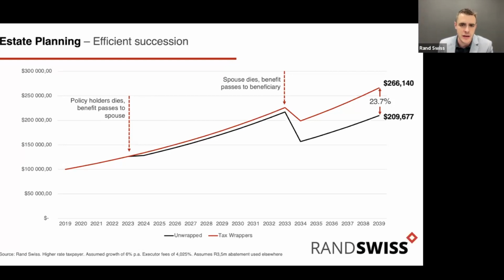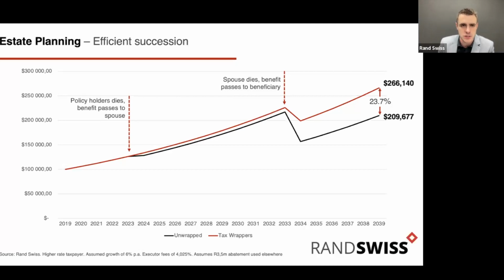Now, if you didn't have a beneficiary nominated, the executor would have to allocate who gets the funds, and there would be executor fees payable. We've typically seen when people do wills through various organizations, executor fees can be quite high, and sometimes as high as 4.025%, inclusive of that. So from this example, a client has 100,000, they pass away. Within this product, there's no executor fees payable, and there's no estate duty or capital gains tax payable if it's going to their spouse.